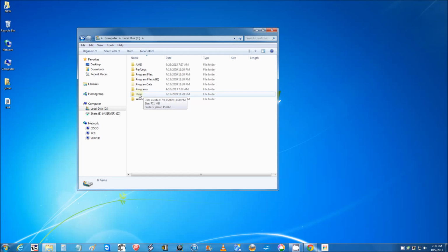And here I'm going to click on Users. Again, this is Windows 7, so my name is going to show up right there, and that's what you're looking for, your name, or whatever you have your user account named. So you go in here. Now you're not going to see it on mine, but on yours you'll see My Pictures, My Documents, and all the other folders. I have my computer set up a little differently. So you'll just go to Users, your name, and you'll see your stuff in here.